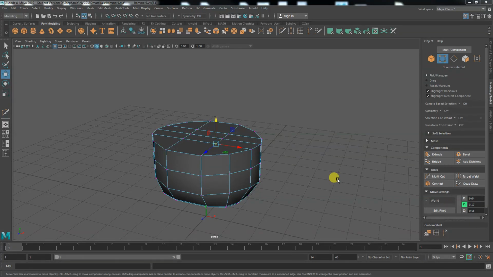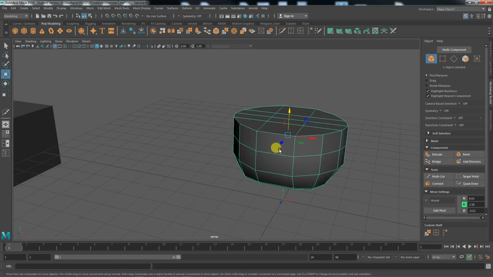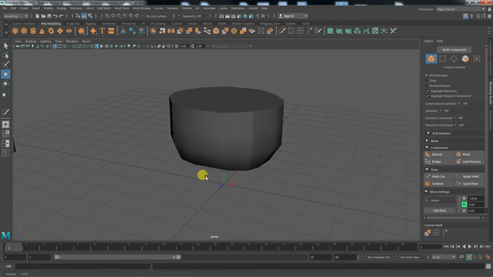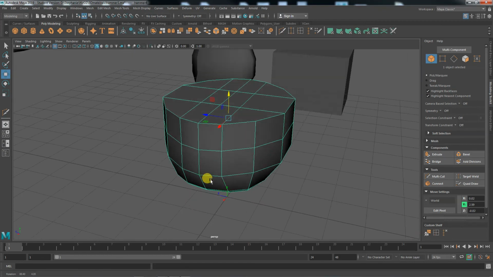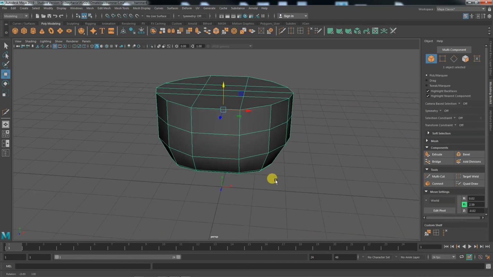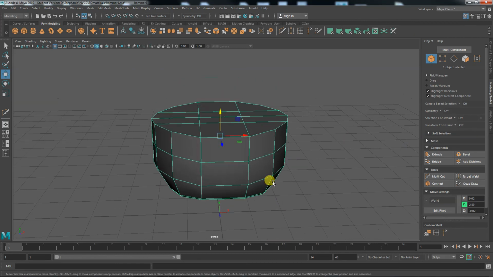All right, so we have the start of a model. We've taken what started as a cube and we have reformed it to look substantially less like a cube and a little bit more like the bottom of something. But we need to expand it out from here.